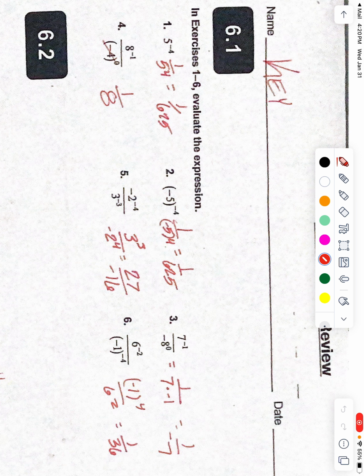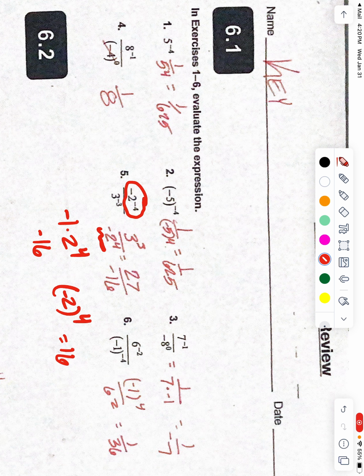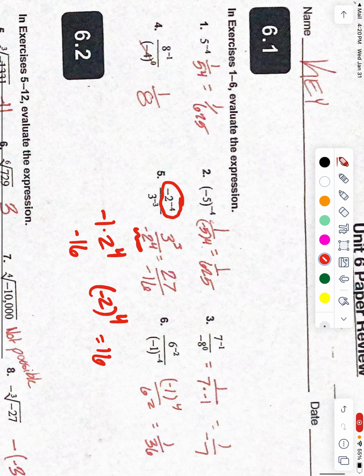One thing with this first section is be careful with ones like this where there is not parentheses there. So we really think about this after we bring it down here. We think about it as -1 times 2 to the 4th. So that's why that negative stays with it. That is different from this. If the negative is inside the parentheses, then we have -2 written out 4 times, and that would end up being +16. So be careful with whether we have parentheses or whether we don't.